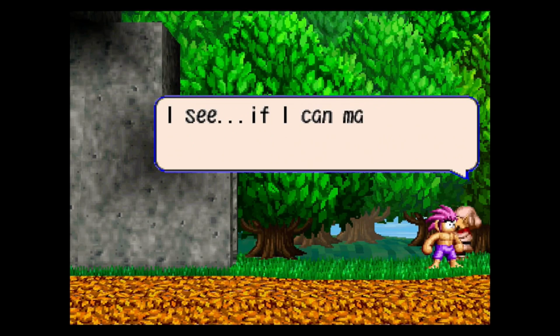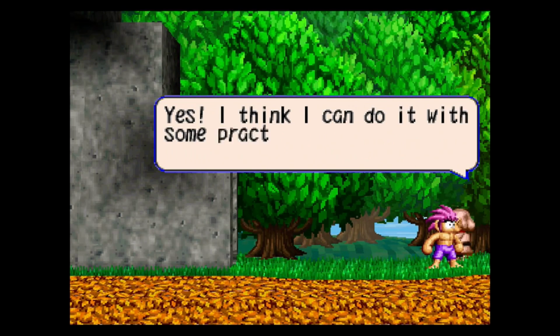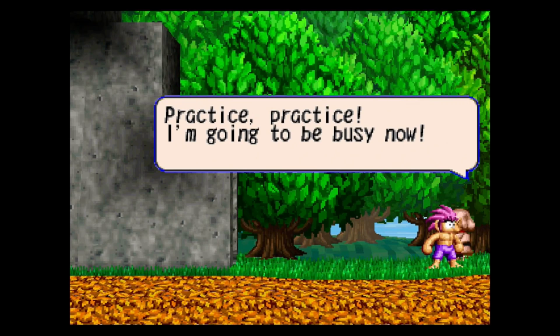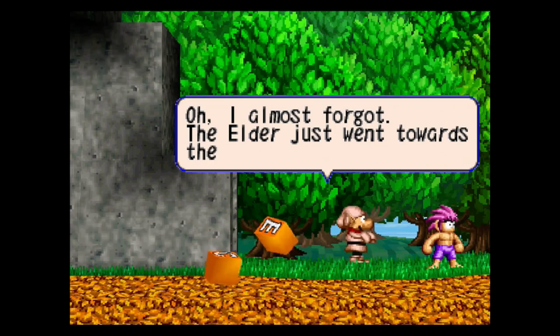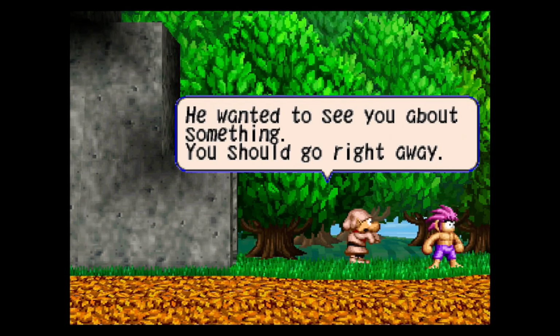Let's see if I can master that laughing face and the crying face you just made. Yes, I think I can do it with some practice. Thank you, you've led me onto something. Practice, practice, practice. I'm going to be busy now. Oh, I almost forgot, the Elder just went towards the mountain. He wants to see you about something. You should go right away.